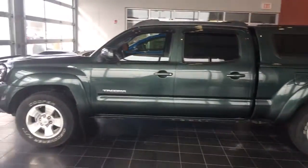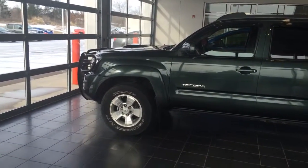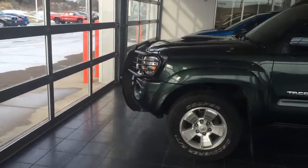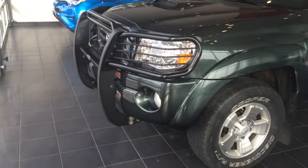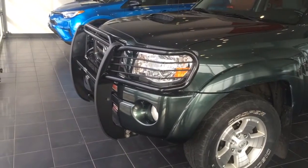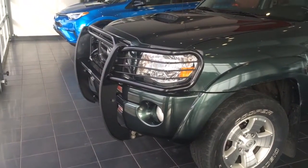I would imagine we're going to throw a set of tires on there — it shouldn't need a whole lot else. Go ahead and give me a call if you think this is going to be something you want to come and take a look at. We won't be ready for a little while here as we just took it in, but stay in touch, let me know.